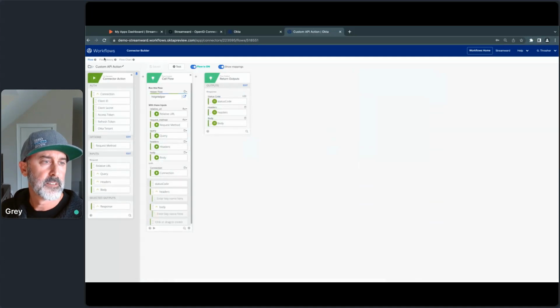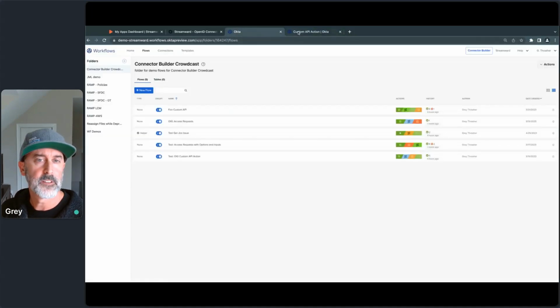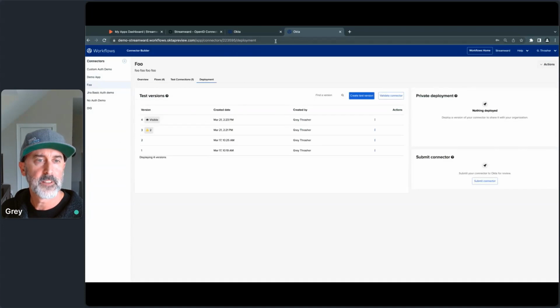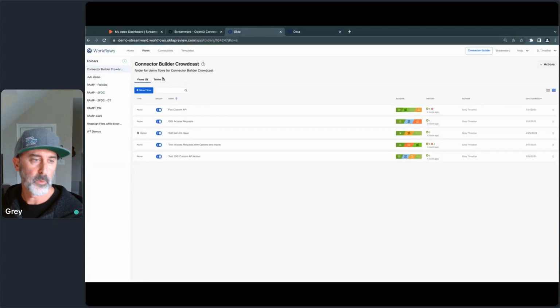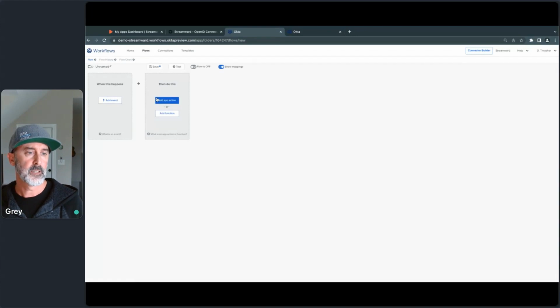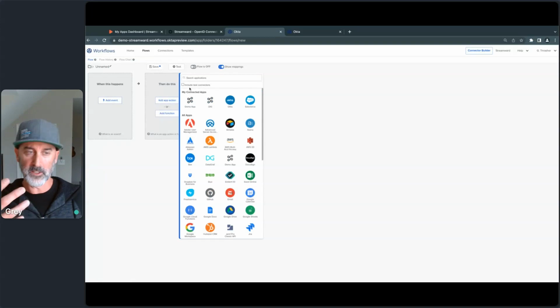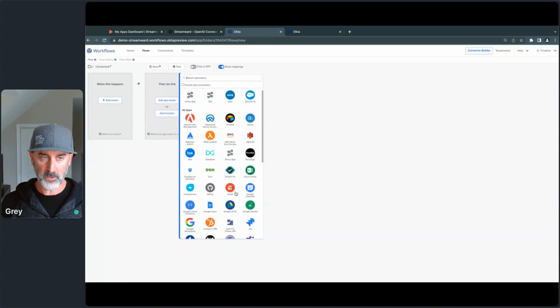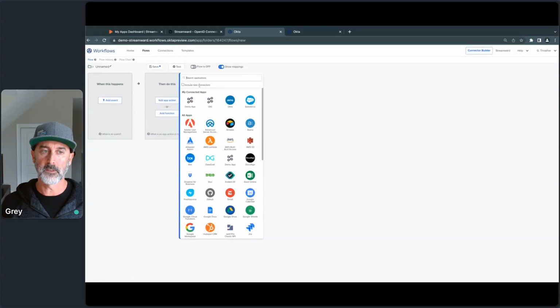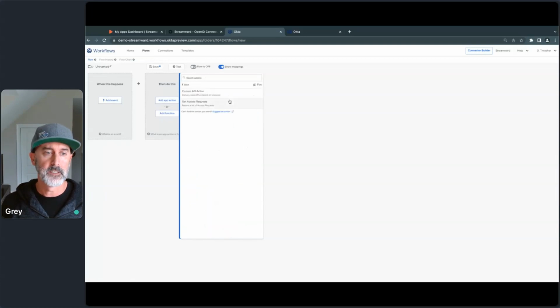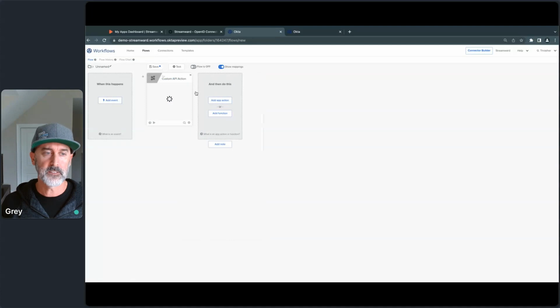So if we take a look at a workflow, and this is on the foo. Let me just make sure we have that deployed. We do. So if I come over to our workflows and say new flow and say add app action, I don't remember if we covered this last time, but when you deploy a test connector, it's not going to show up in your list of connectors unless you select this include test connectors checkbox. So I have that selected, and I can see I have the test version of our foo connector there. So in here we have that custom API action.